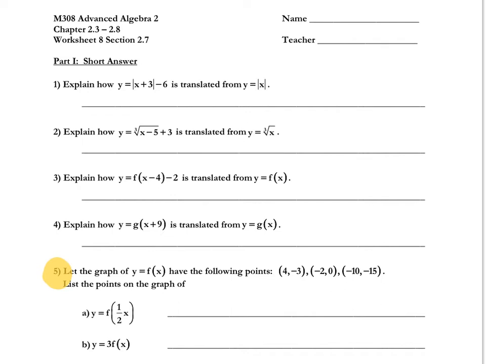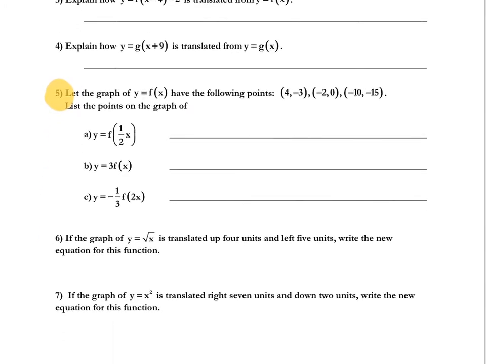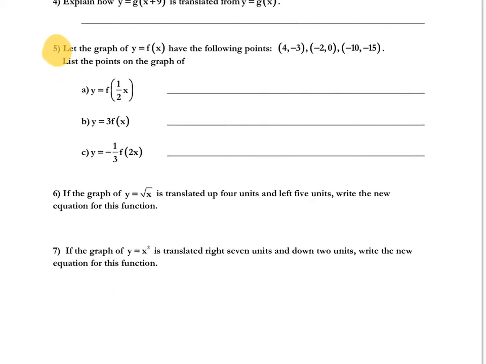So go to Worksheet 8 first. Here we are, Worksheet 8. It's the beginning of the packet almost. And I want to start looking at number 5. So number 5, I know that a lot of us were confused when we were going over the quiz on problems that look like number 5. Here we are given 3 different ordered pairs, and we have to do some stuff to it according to what is being done to f of x here.